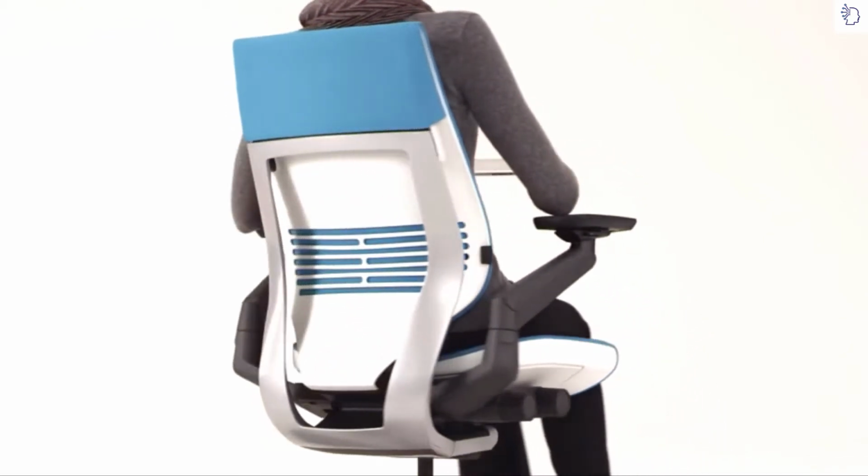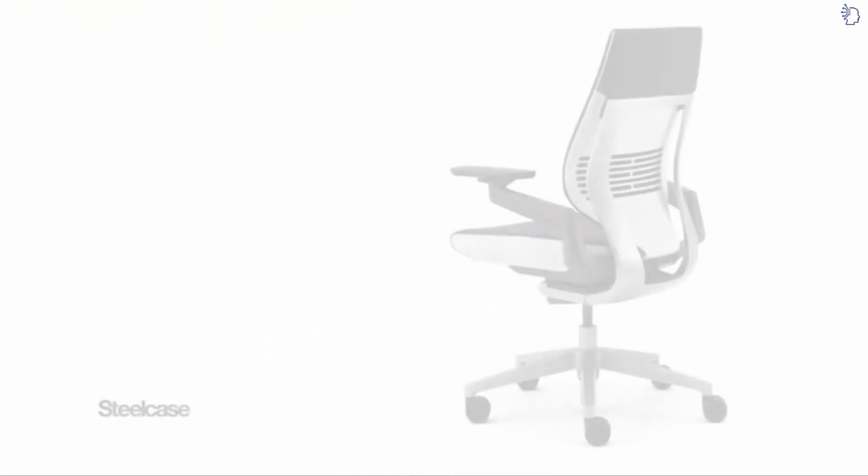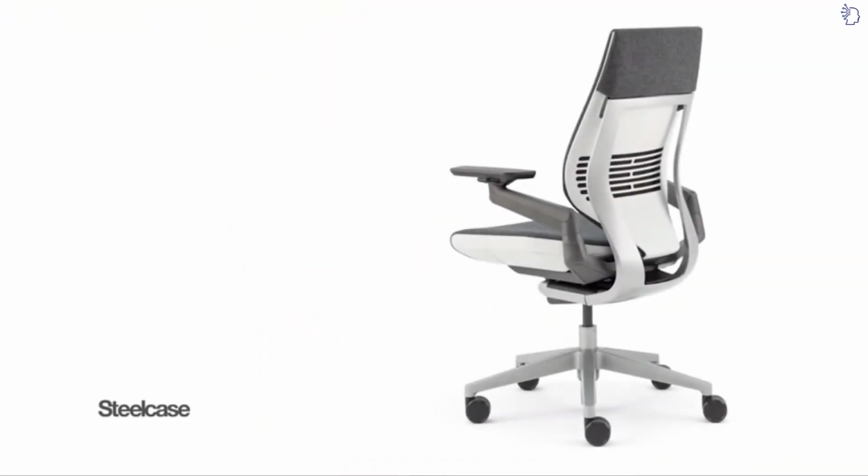Gesture, the first chair designed to support our interactions with today's technologies. Inspired by the movement of the human body. Created for the way we work today.